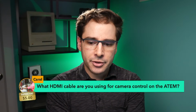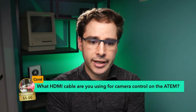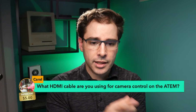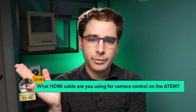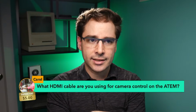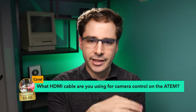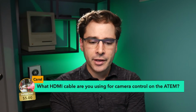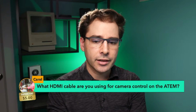What HDMI cable are you using for camera control on the ATEM? I think every HDMI cable I've tried has worked so far. I haven't had a cable not work. What Blackmagic did is they are using a feature that's in HDMI cables that normally is sending commands to the TV from a sound bar, right? So that channel exists in the cable. They just repurposed it and wrote their own protocol that can control the camera. But all HDMI cables that support that, which I think is all of them, can do it.